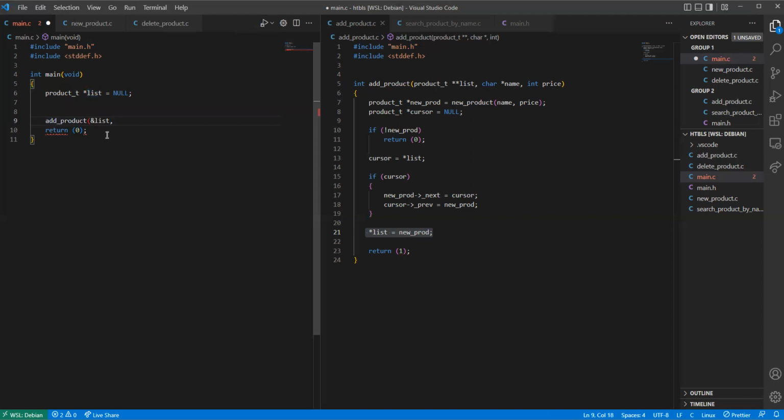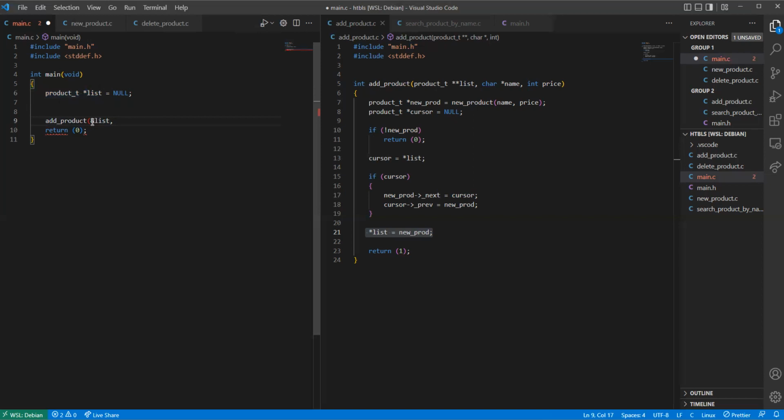Then when you pass in the address of the variable, it simply means you're passing a data type that is of type pointer to the data type that the variable is storing. In this example, the list stores data of type product, a pointer to product, so with only one star.